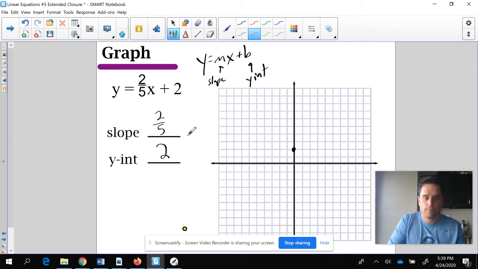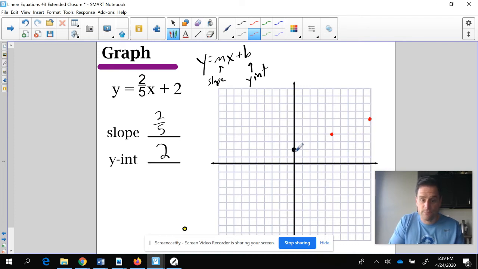Okay. Now, how do we find this? The slope is 2/5. So starting at that point, we're going to rise up 2. Watch my cursor go over 1, 2, 3, 4, 5. What's the next one? Up 2, 1, 2, 3, 4, 5. Look at that. I just made this one up today, and it fits perfectly.